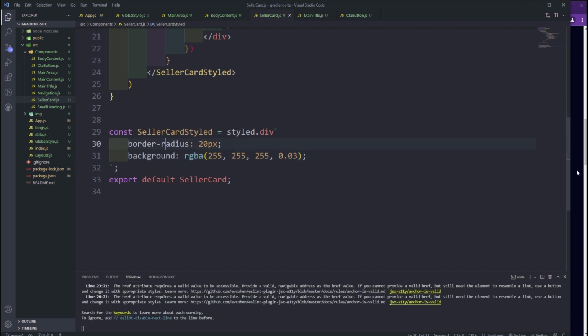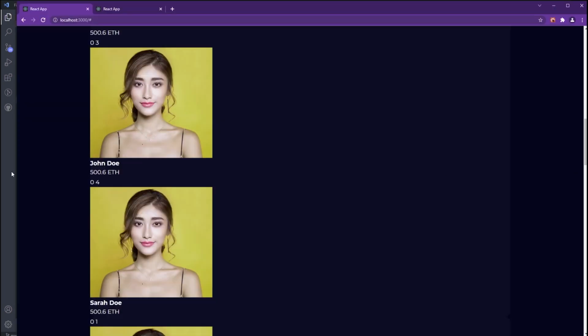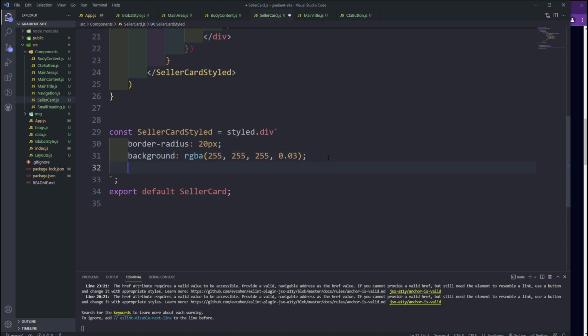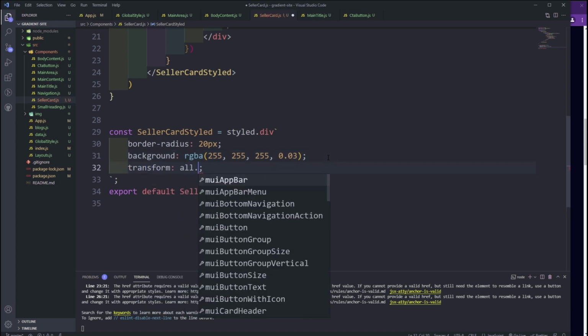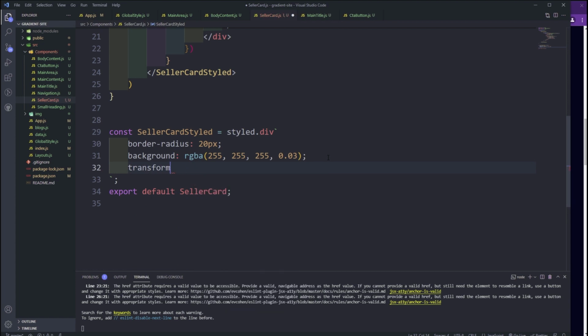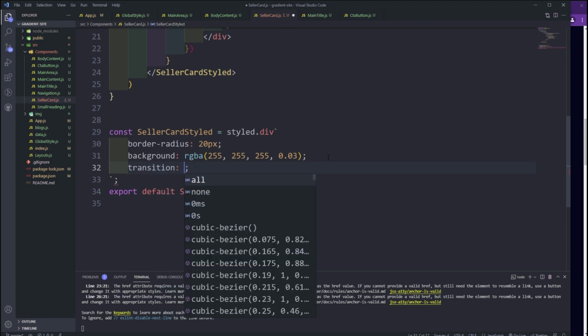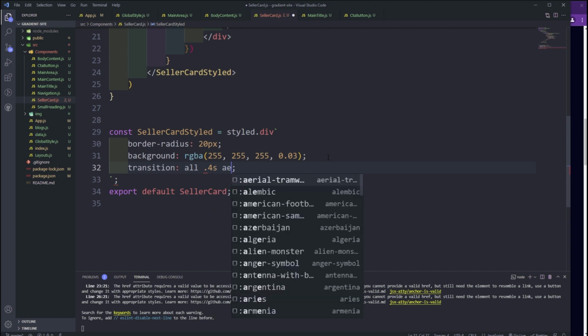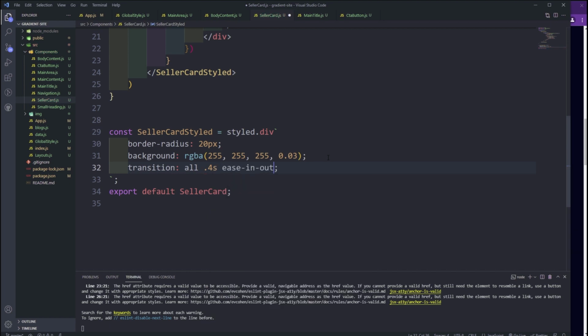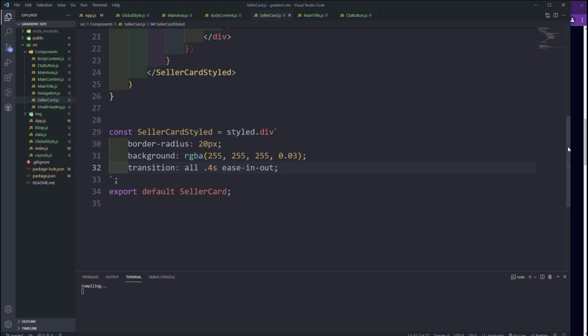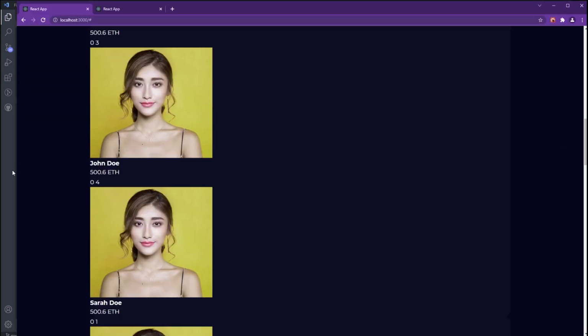Okay, so it's a white color but very subtle. Then we're going to do a transition. We're going to do no transform, transition 0.4 seconds, ease in and ease out. Alright, so there it is.